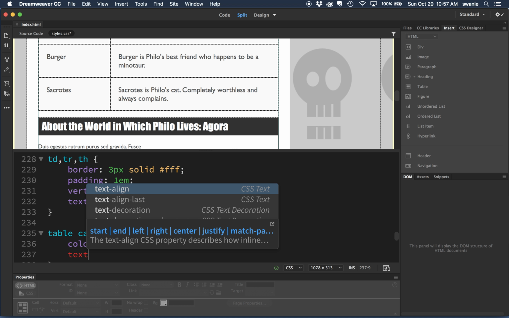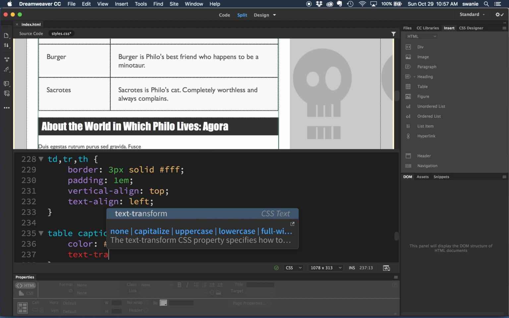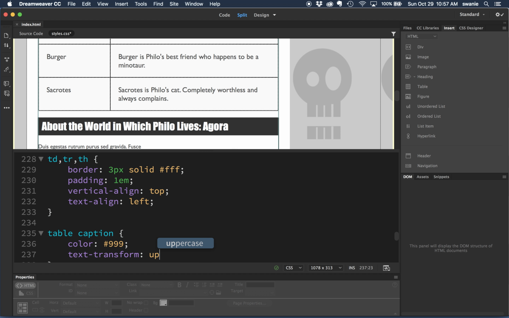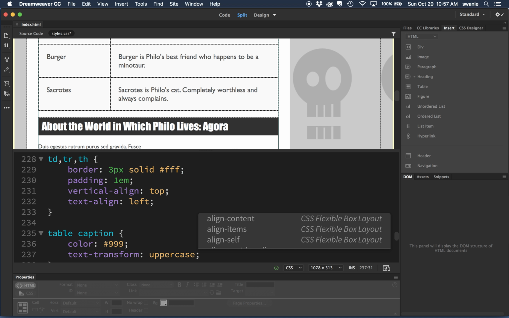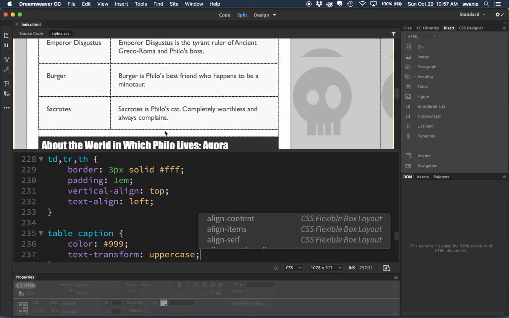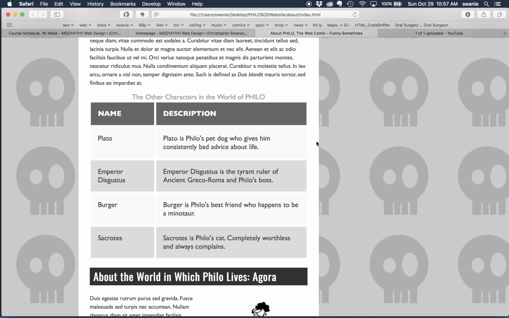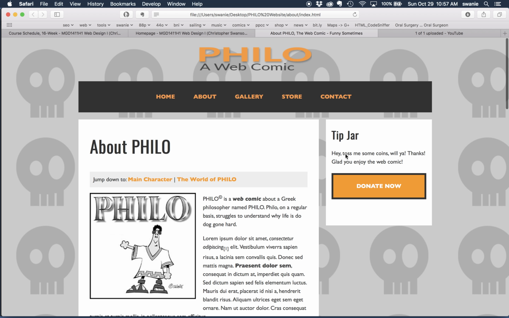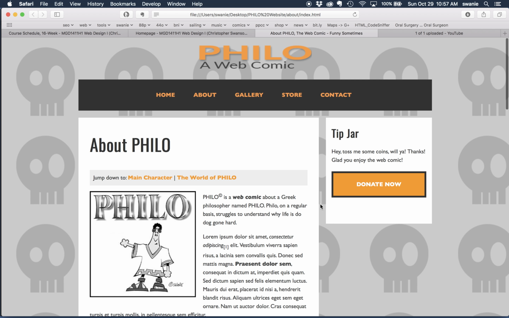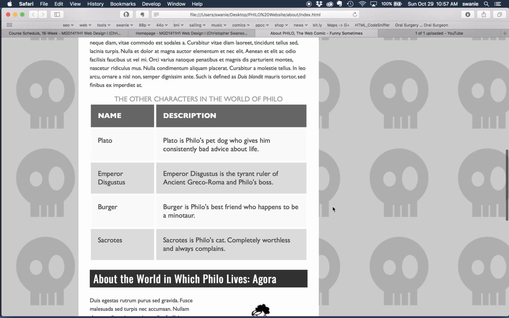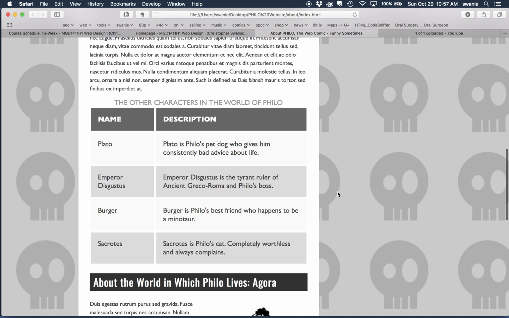If you remember text transform, we can go uppercase. So even though in the text we wrote it in lowercase, it'll make it all uppercase. Whether that actually looks or works any better, that was something we did with the navigation as well. So I'm just trying to get you in the habit of playing around with these styles and finding different places to apply them. And there you go. There's your table, and it's all styled up and working.